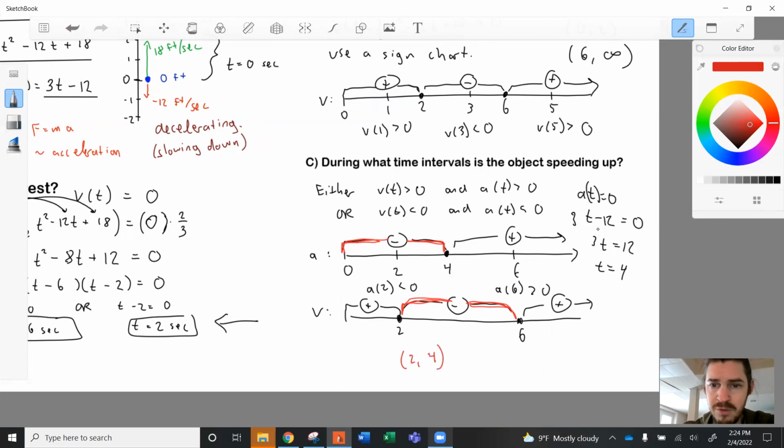And then where are they both positive? This is positive here in blue. They're not both positive here because one's positive, one's negative. Here again, in the interval 4 to 6, one is positive, one is negative. But over here, for any value after 6, acceleration is positive and velocity is also positive. This is when you're off to the races after you've grabbed your keys and you're running forwards again. After you pass 6 seconds, you're accelerating forwards.